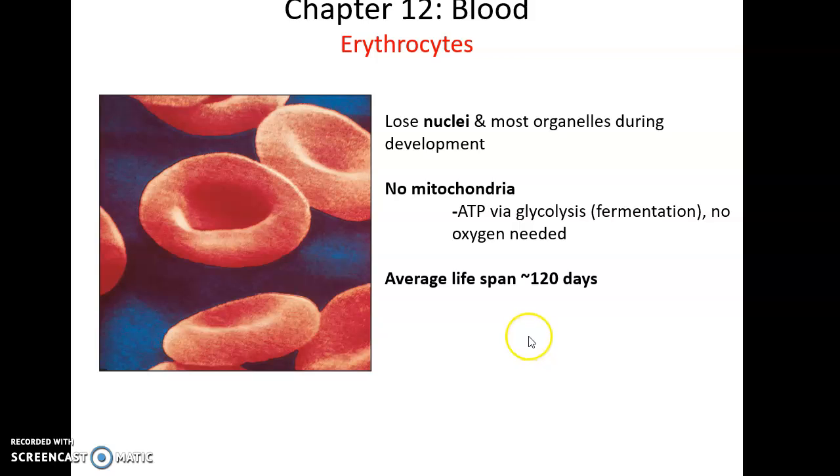Red blood cells, since they have no mitochondria, produce the ATP they need solely through glycolysis or fermentation. So that, as we know, means that one glucose molecule yields 2 ATP, very, very inefficient. And red blood cells, erythrocytes, live only for around 120 days. So they're functional for about 120 days, and then they have to be recycled.